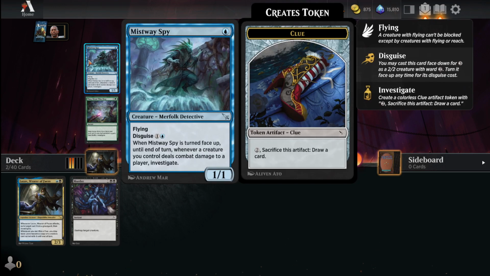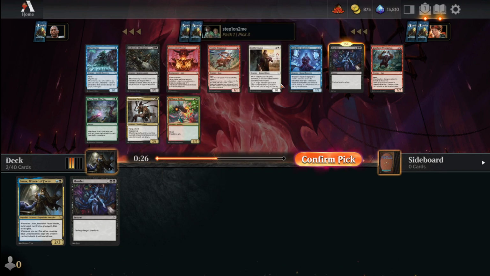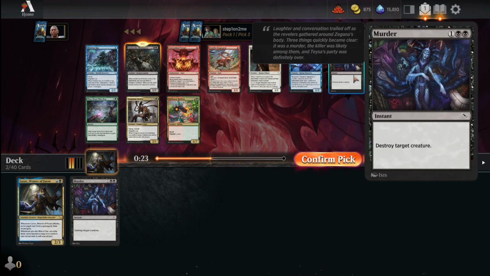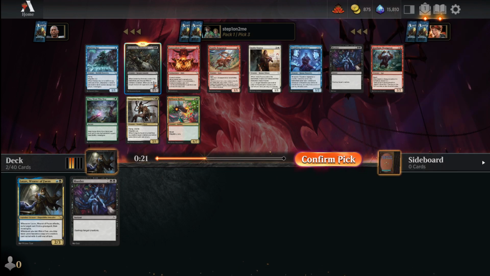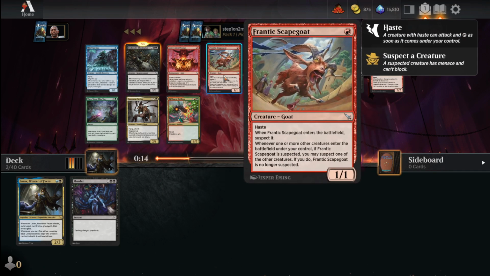Okay, when this guy's turned face up, until end of turn, whenever a creature you control deals damage to a player, investigate. That's good. That's actually very good. But it's only the turn it gets turned face up, I guess. Okay. Five mana, 3/3. When it enters the battlefield, you may sacrifice an artifact or creature. When you do, exile target creature an opponent controls. That's very good too. Okay, let's take that. You like that above just straight up murder? Yeah. So this is like a sacrifice thing. This might be red black, but I don't know. It's clearly a very good card regardless.